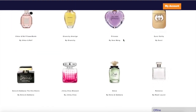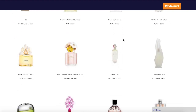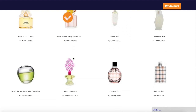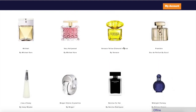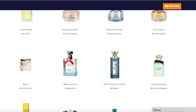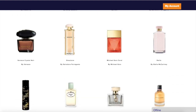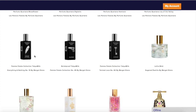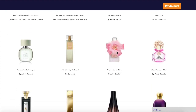I like this one so I'm going to pick it because I've tried it — I didn't have it before but I like it a lot. I want to see if they have La Vie est Belle because that's a good one — yes, we got it! So I'm going to have La Vie est Belle. There's also Versace Crystal Noir — oh, I tried this one — and Tainted Love, I would like this, so I'm going to select it. 'Analyzing, finding the perfect scent fragrance for you.'